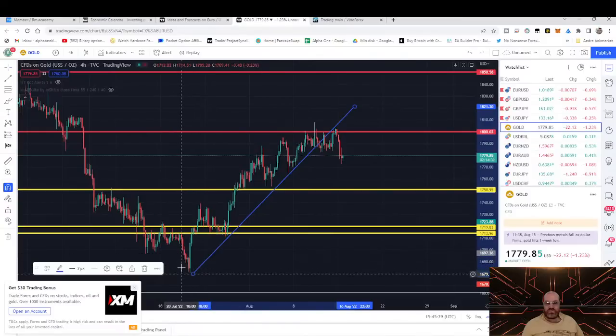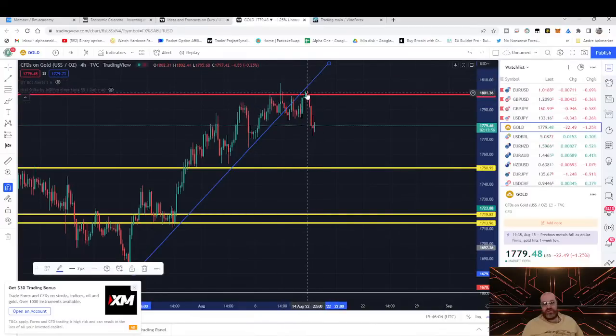You can see we did break, and then we got a retest of the trend line. So if you see it that way, we can see that we were expecting to go down. I never take a short trade on gold, so that's why I did not even think of this possibility. But typically when you break out of a trend line, you go down, and you always get a retest sometime, and then you can get a much better entry. So those who managed to short gold will have a very nice entry up here, because you're touching the trend line again.